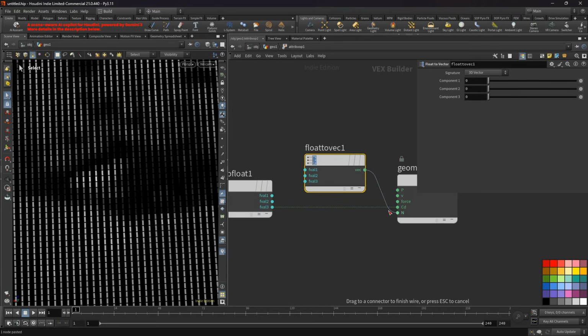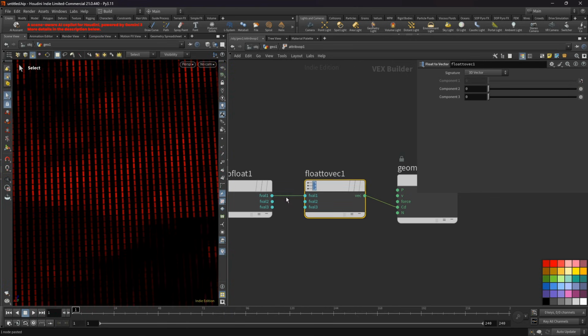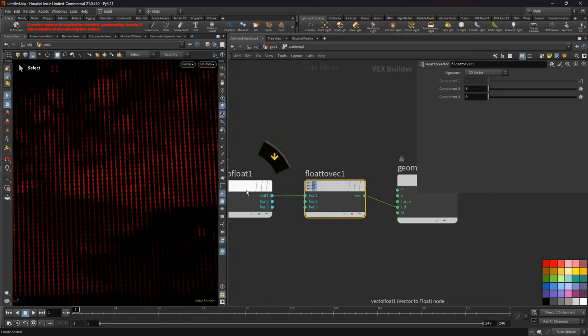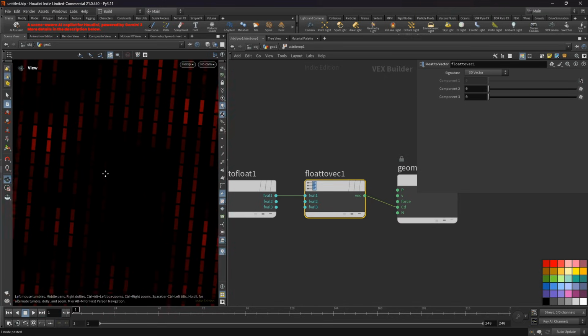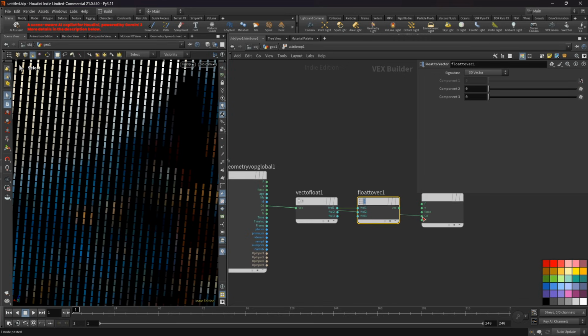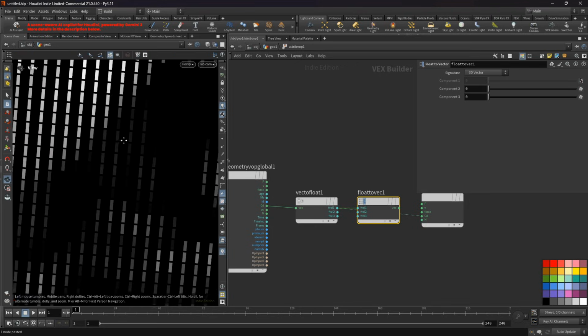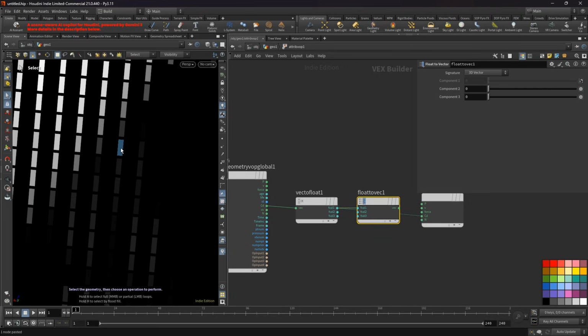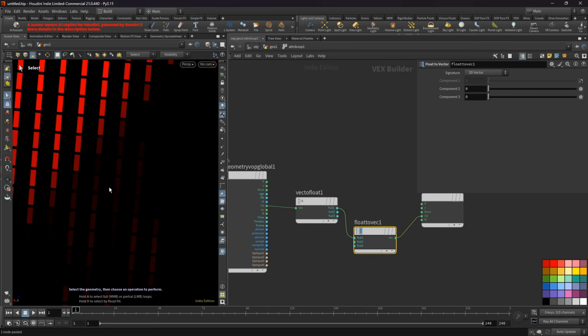Let's connect to color. And if we connect the first value, which is red, we see here the intensity of the red color. It's driven by our color. Here will be more red, and on this pixel less red color, on this pixel more red color. So if we connect here, we can see here more red, here less red color.